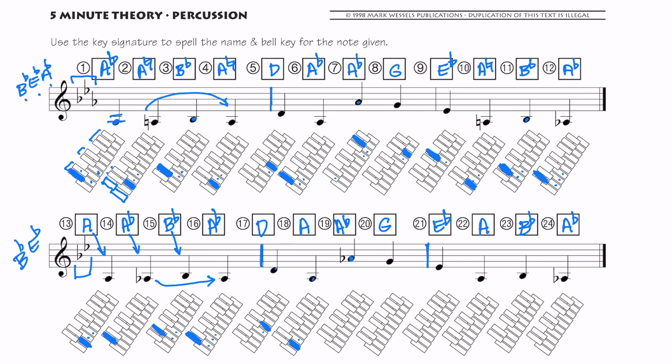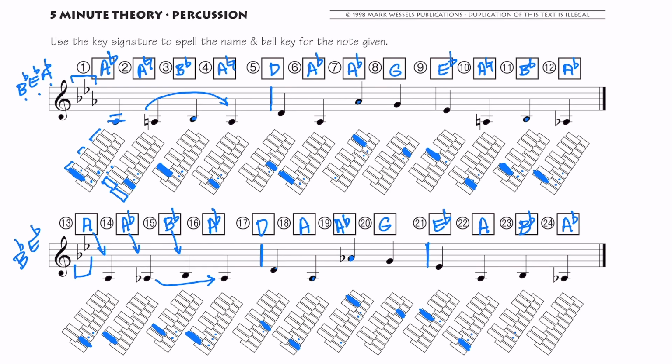Here's a high A, so not this one, but F, G, A. But oh, I messed it up. It's not A, it's A flat. I've got to watch those key signature notes. You've got to watch those accidentals, I should say. G, F, G, E flat, C, D, E flat. A, is it a low A? Yes, it's a low A, so C, B, A. That's a natural, not a flat. B flat, low B flat, C, B flat. And then A flat, low A flat, C, B, A flat.